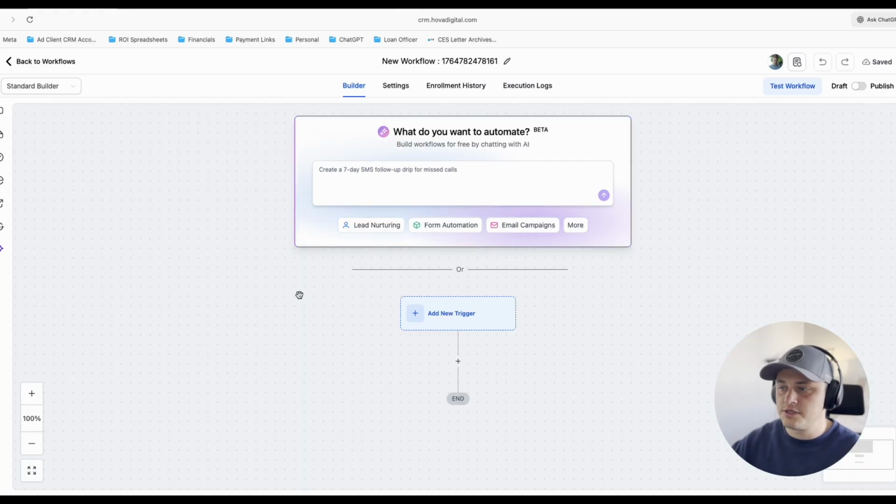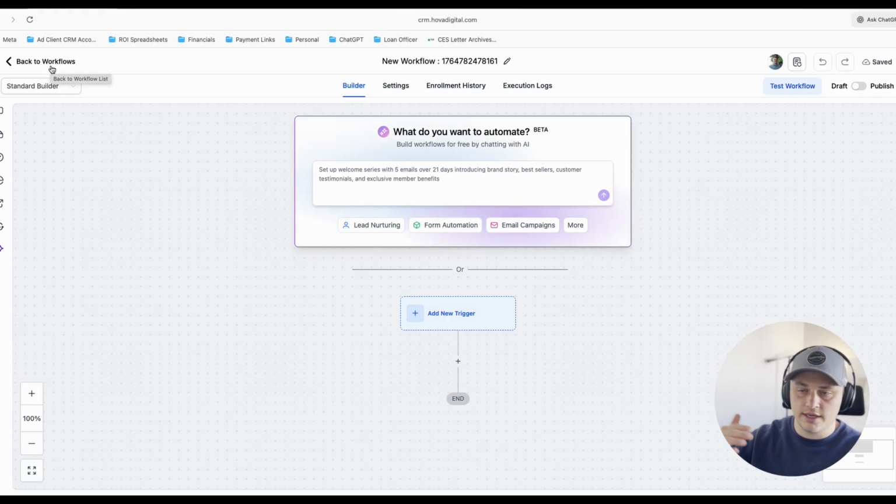Okay, and usually I just kind of build automations on the fly. So I'm not going to build everything that I need beforehand because things just naturally come up while I'm building out the automations. And the good thing here is that High Level has recently come out with auto saving your automations, so you don't have to go and save over here. You can just go back to workflows and start building out the stuff that you need.